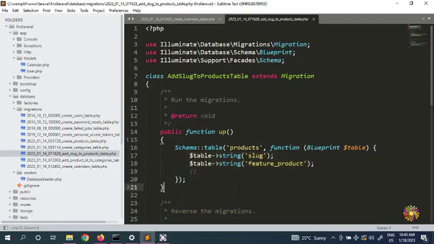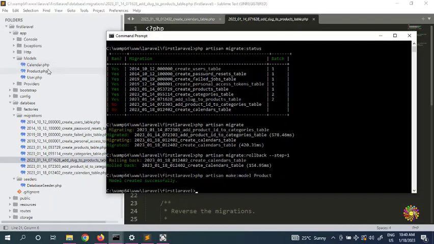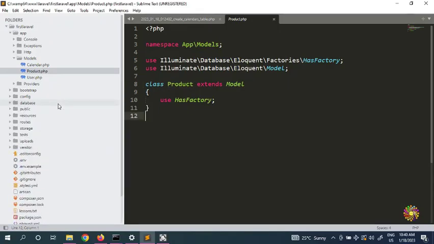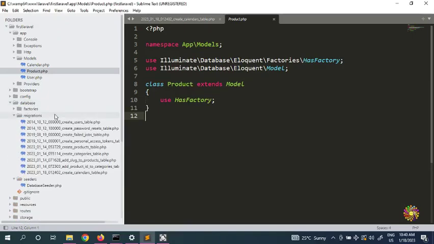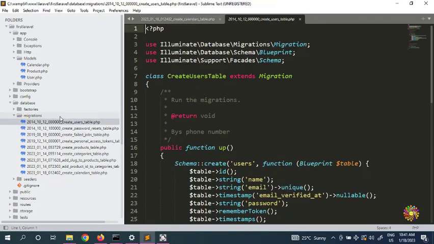So now we're making a model for the product. And if you look in here, the product is singular. All right, so now how are we going to create the seeder, the table seeder, for example? Now we're going to come in our database, and if you look in here, we have namespace seeder, database seeder, exactly like migration. We have a table seeder here.